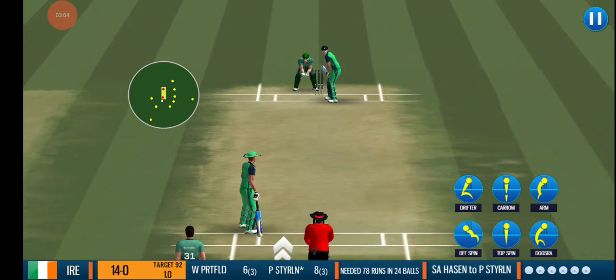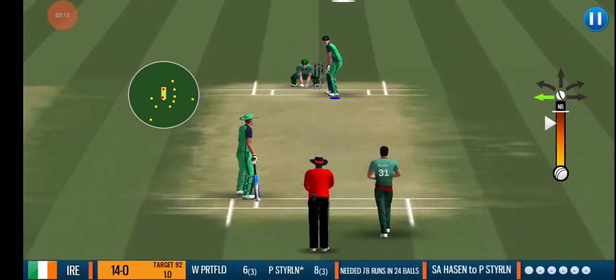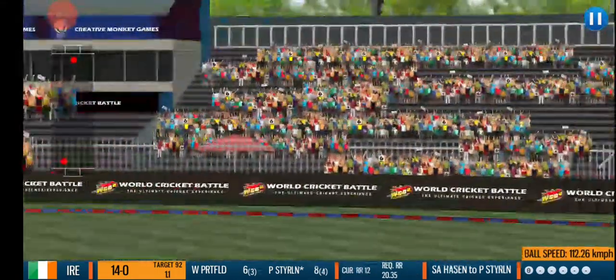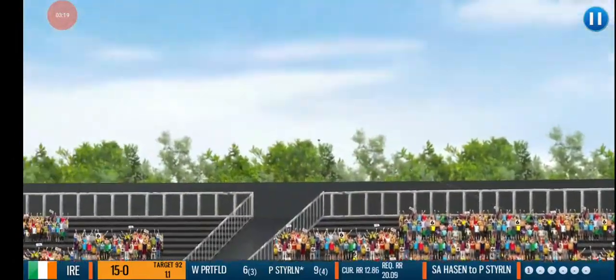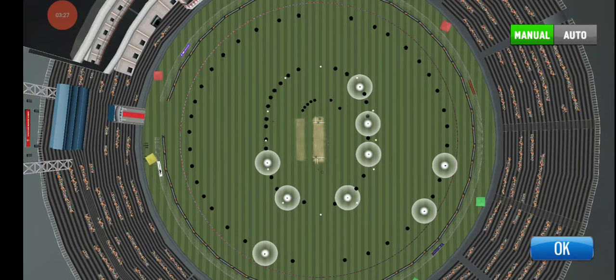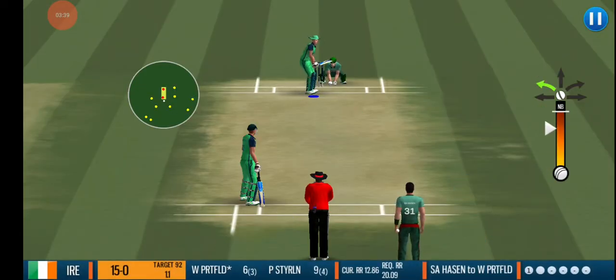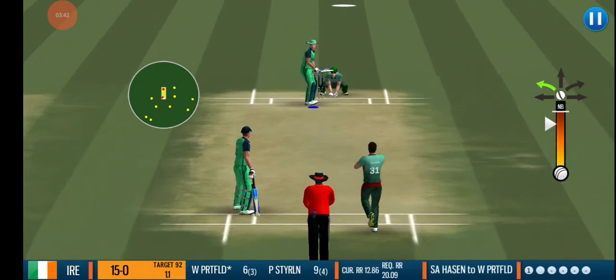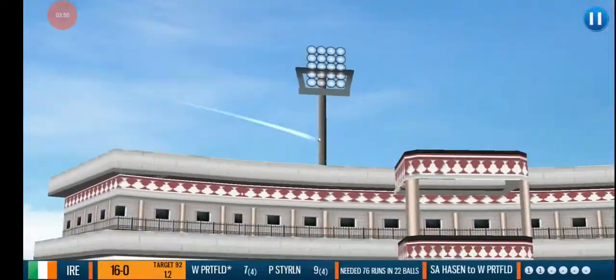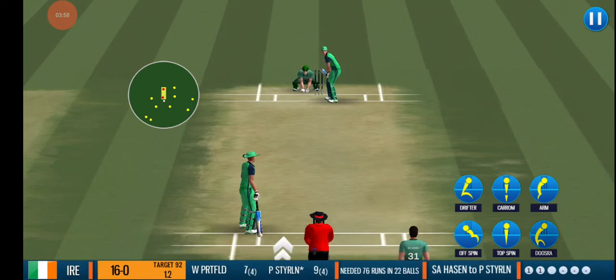Bowling team brought an all-rounder into the attack. Just a single on this ball. Batsman ready for the next delivery. Just a single on this ball. Just 2 runs given so far. I think the bowler is bowling in the right areas to this batsman.